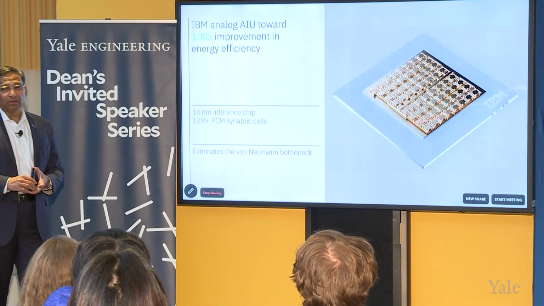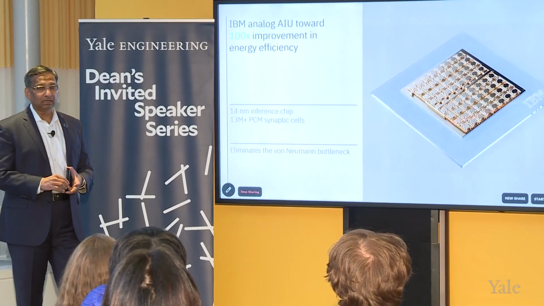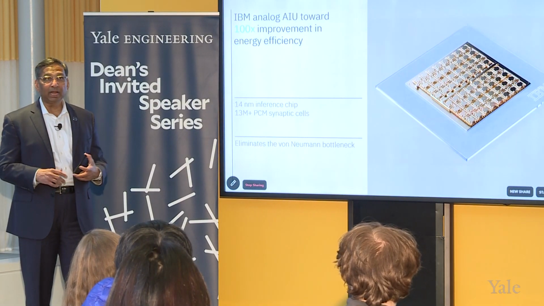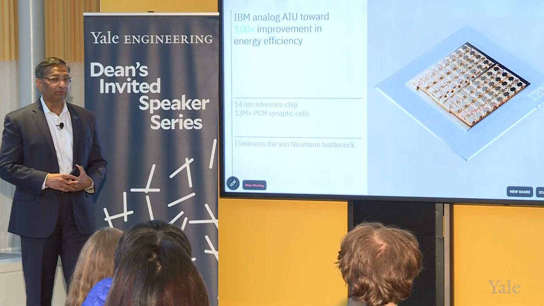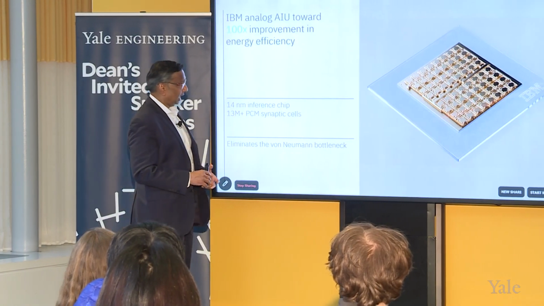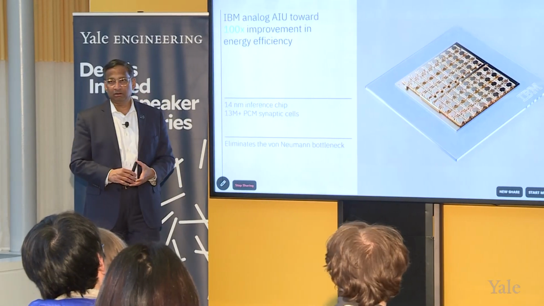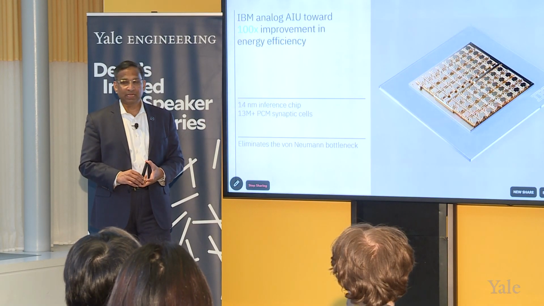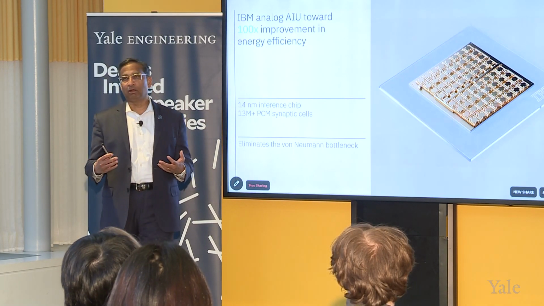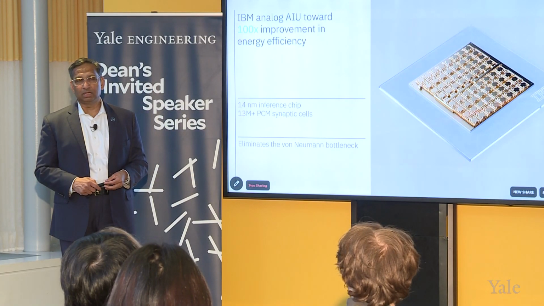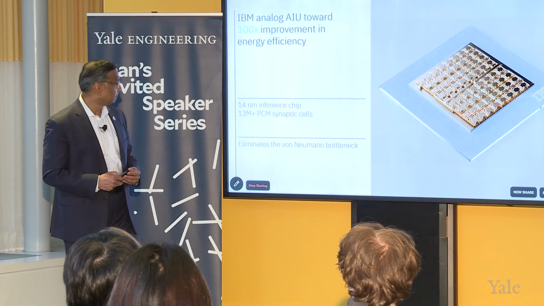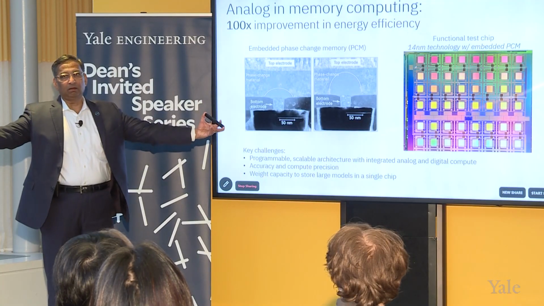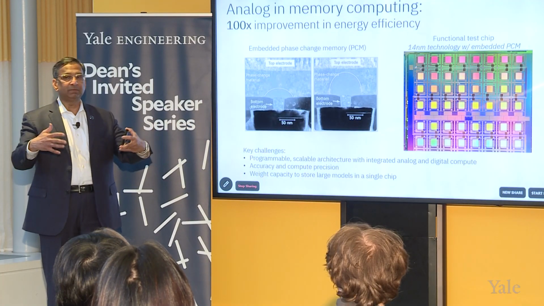Finally, this area of analog computing is another area that, as I mentioned earlier, is very exciting for long-term research, and it's coming closer and closer. We have been able to put together this analog AI chip in 14 nanometer technology with 13 million PCM, or phase change memory based, synaptic elements, and demonstrate that we can run very complex models on this analog AI chip as well. And here, this is a technology where we are looking at it really as long term, a frontier of how we can use materials research.